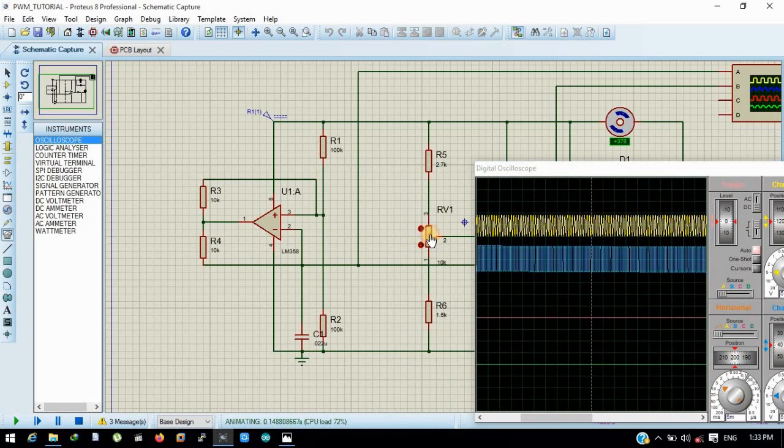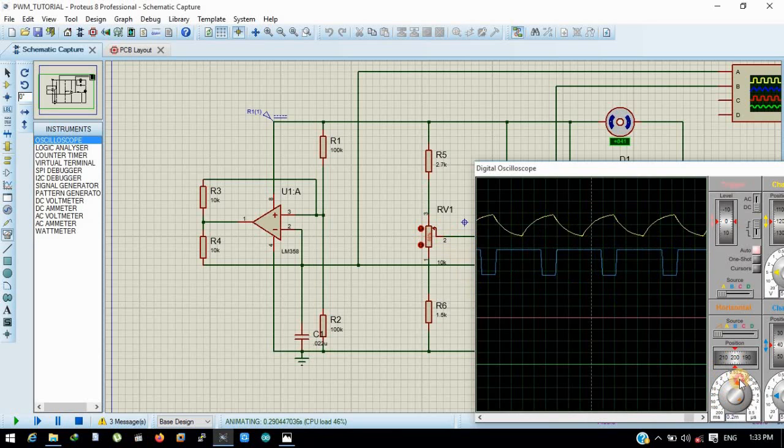If you change the value of the potentiometer, you might lose the control of your simulation. As you see, changing the value of this resistance here would result in almost nothing. It will take a very long time to take effect.